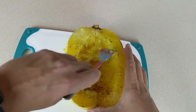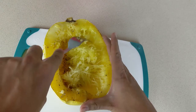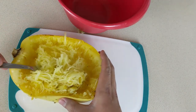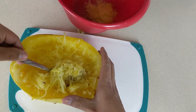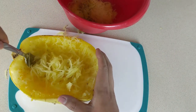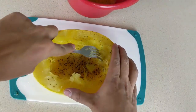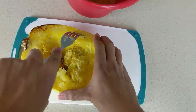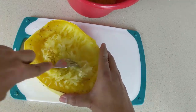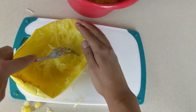Our squash is now out of the oven and we're going to go ahead and remove all the spaghetti goodness. Using a fork you're going to want to scrape the sides — it comes apart easily. Be careful though, if you're doing this fresh out of the oven it's going to be extremely hot, as you can see the steam coming out. I would probably let it cool down for about five minutes. Go ahead and scoop this into a separate bowl. Now we're going to do the same thing for the second half — scoop everything out and get all that goodness out.